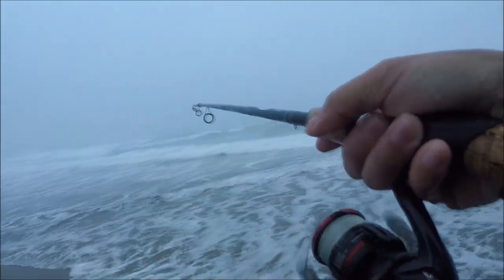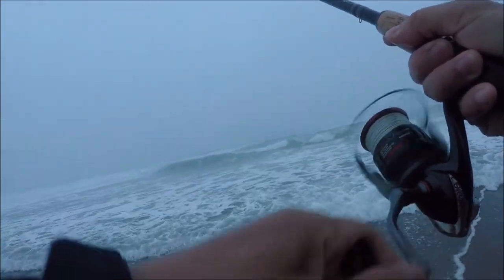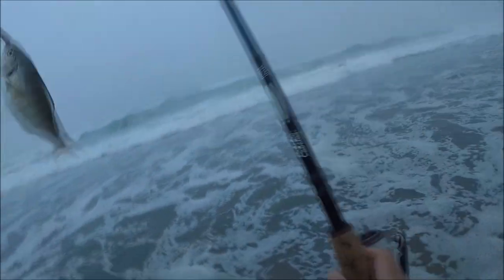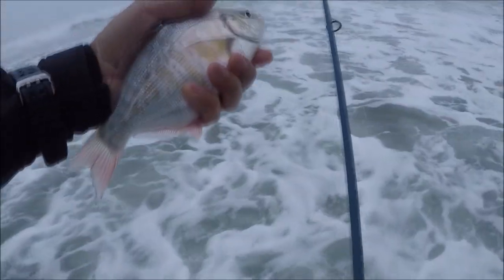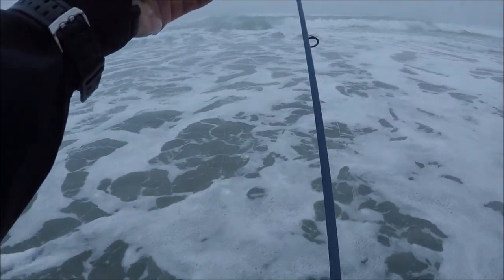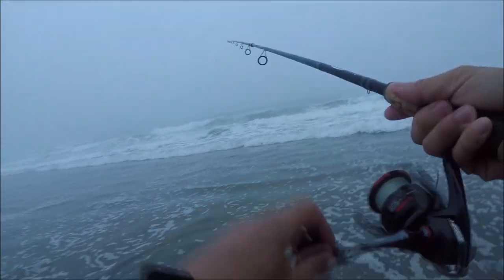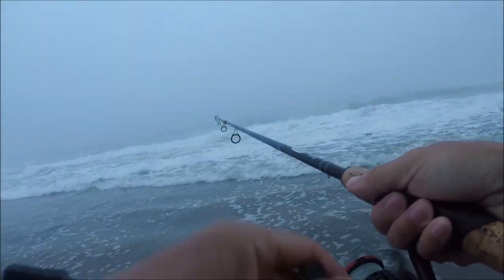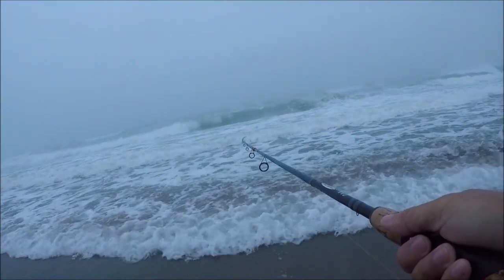Could be another double. There's a seal again, right at the tip of my rod, right over there. Okay. Boy. This one took the night crawler. Hey, give me back my worm. Okay, there you go. The worm came off, it was in his mouth. Okay, there we go. Pretty much, I'm getting them on every cast. I cast it out and I reel it in and then they take it. It's just phenomenal right now.